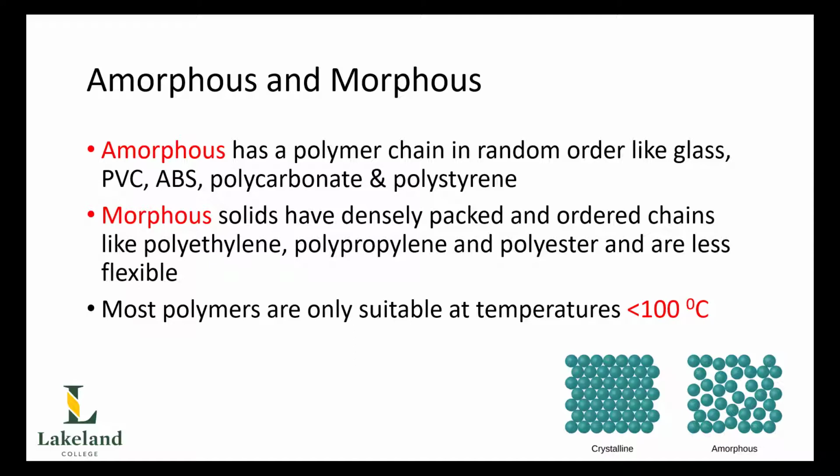Good examples of amorphous solids are polyethylene, and we see that a lot in our industry because we see things like MDPE and HDPE. We use that for a lot of underground gas piping and water piping. So HDPE, for example, would be high density polyethylene. You can also see things like HDPP, high density polypropylene, and even things like polyester. Generally, these things are more hard and less flexible as opposed to an amorphous solid.